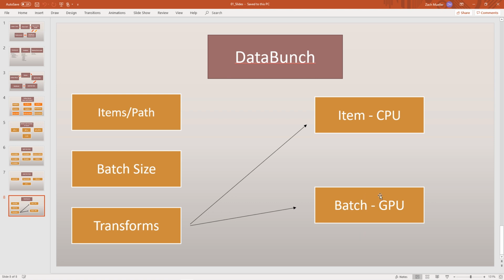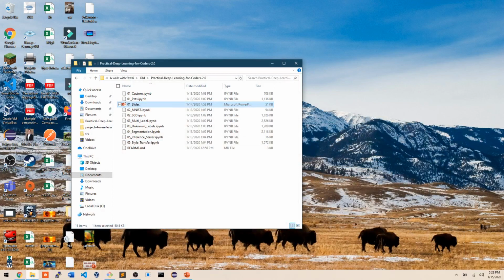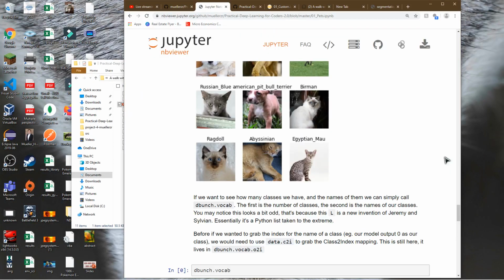Now the batch transforms run on the GPU. So you can do things like convert all the pixels into numbers. We can plop that on the GPU and make it run a lot more efficiently. Along with that normalization that we saw before, that's where we'd also put that. So now that we kind of know how everything's doing and working, let's go back to the DataBlock API.